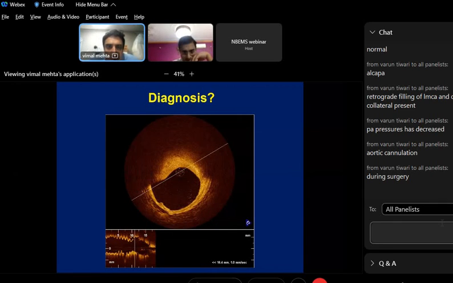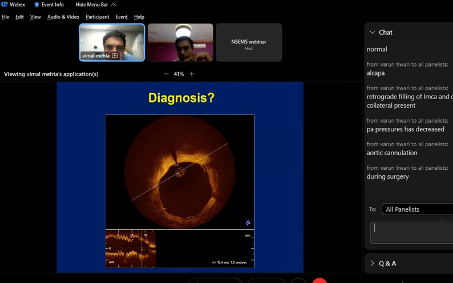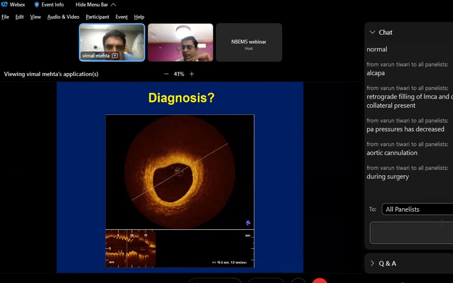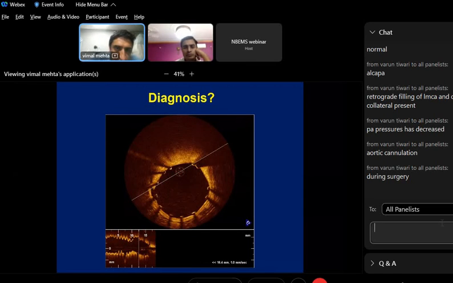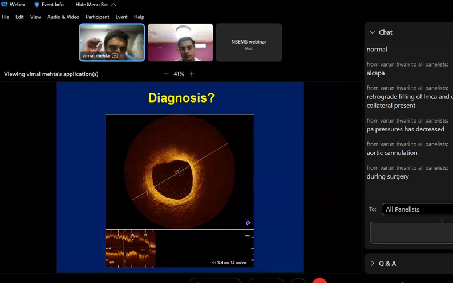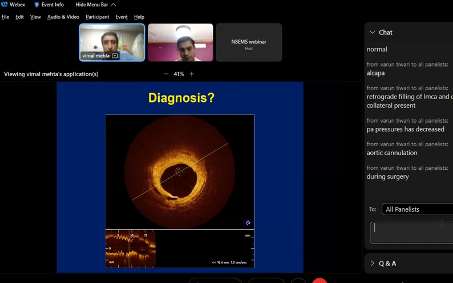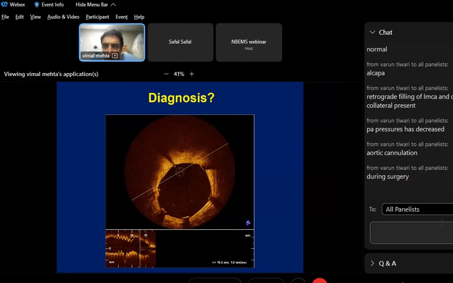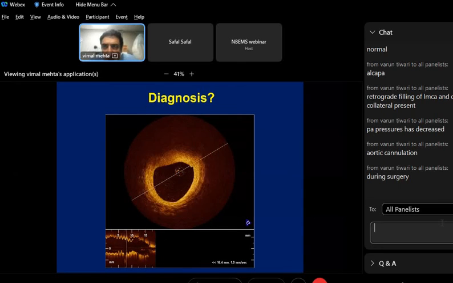So what we see is we have a smaller lumen at the start, and the lumen gradually becomes bigger, and then there is a dissection, and then we see the stent struts. So this is a post-stent dissection. Is it significant or not? Will you leave it or do something about it? Put in another stent quickly. It's an add dissection, very good. Nice, it's a leave. Why leave? Why not do it?